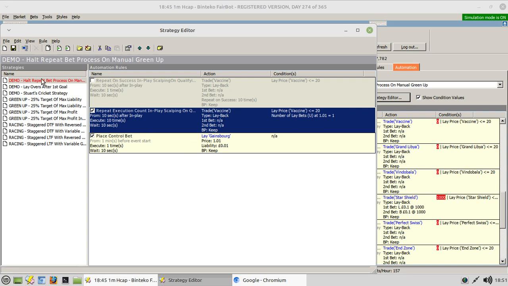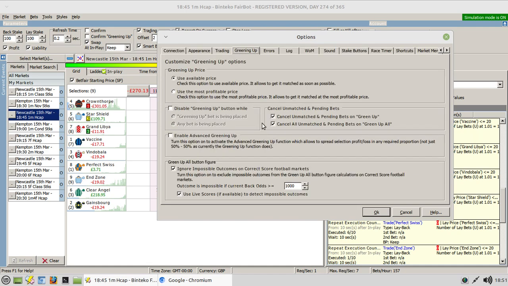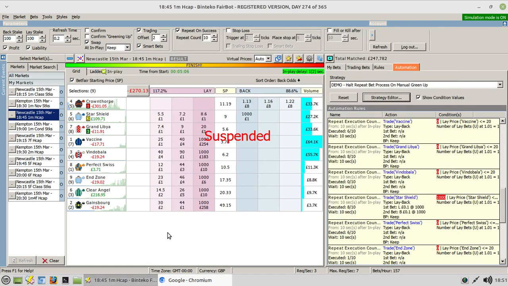So we place that in to each rule that we want to stop once we click on the green up all button. And the reason for that is that when we do click on the green up all button, as you saw earlier on, if you have these settings specified, that will automatically cancel that 1.01 lay bet.